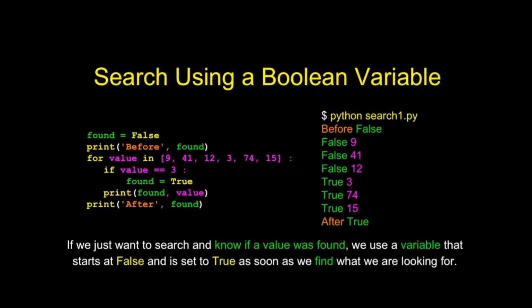We can also say, I want to know if a particular value is there. And so we're going to use a Boolean variable. We've talked about integer variables like 1, 42, and then floating point variables like 98.6, and then string variables like hello world that have quotes in them. This is a fourth type of variable. It's called a Boolean variable, and it only has 2 values. It has true and false. Matter of fact, these if statements return Boolean values. Value equal 3, that is returning a true or a false based on the value of value.